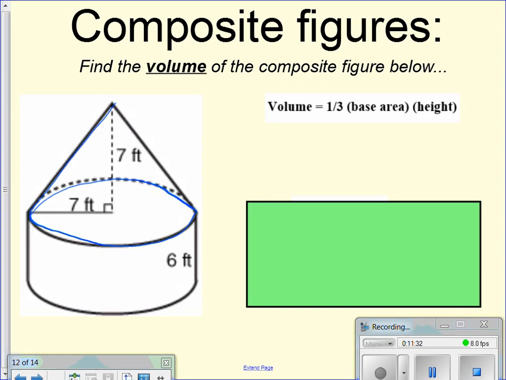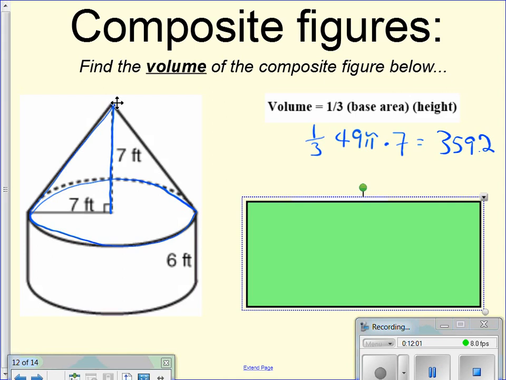And the volume of a cone is 1/3 the base area, which is pi r squared, or 49 pi, times the height, which is 7. And that I'm given. It's that straight up and down height, because that's what you use when finding the volume. If I plug that right in, you could leave it in terms of pi, but you get a funky decimal. Instead, I'm going to put it into straight decimal form, which is 359.2. All right. That's the top part.